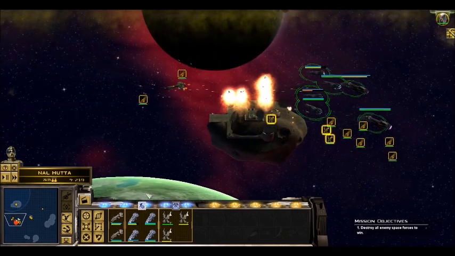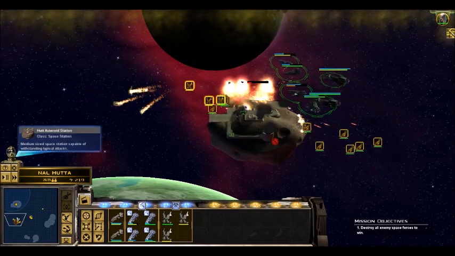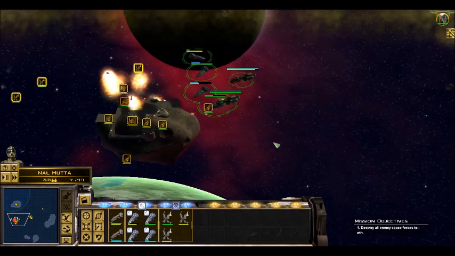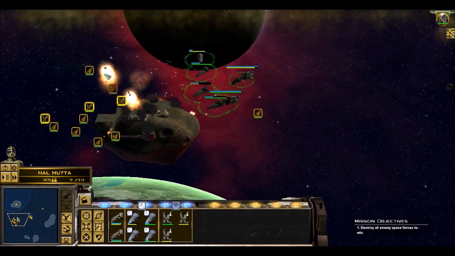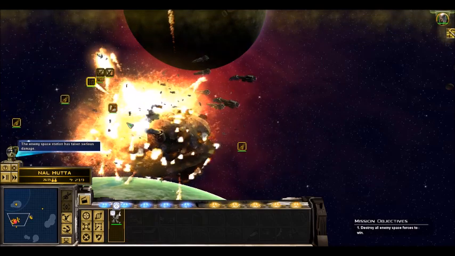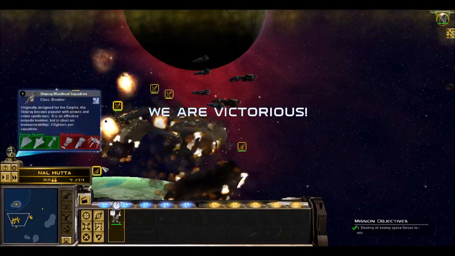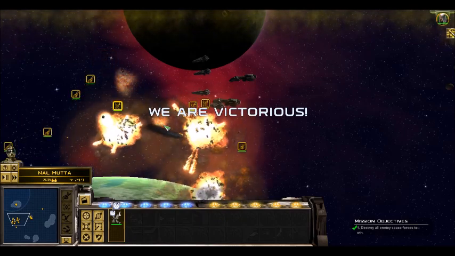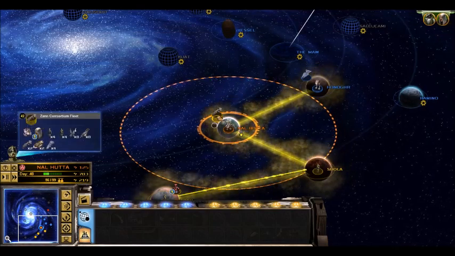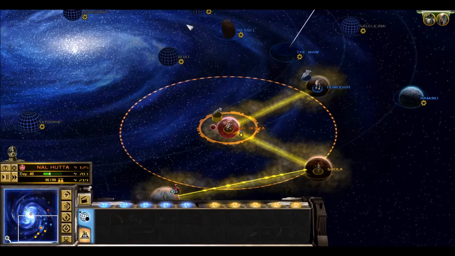Targeting systems engaging. Concentrating firepower. We're opening fire on the enemy. Attacking their position. Draw their fire. Release the buzz droids. We are victorious. Invasion commencing.